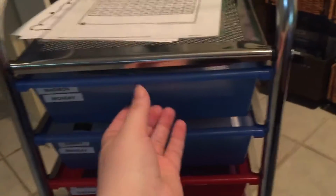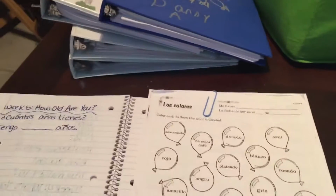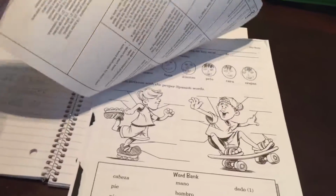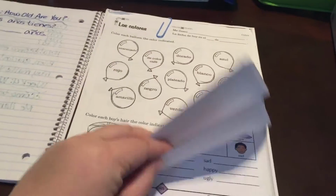My daughter and her Monday box. It's a little full because of that big book in there. This is their Spanish notebook. They both have the same, so I'll just show you one. These are the worksheets we're going to be working on, and all these I find on Pinterest or I copy out of books that we have.